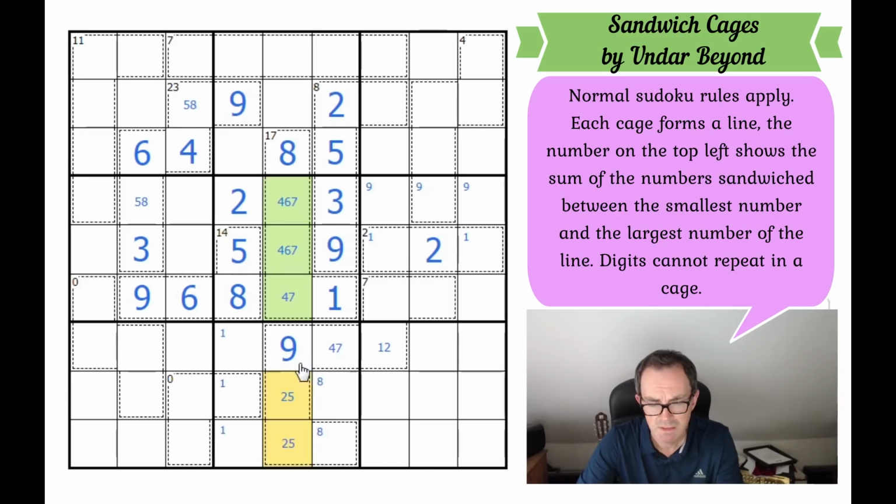If the 9 is here, this has got to be a 7. Because this can't be a 2-cell. Sorry, I'm just checking my logic earlier. This can't be a 2-cell sum because that puts a 1 or a 2 here, and that's not going to work. So this square is a 7 now. This square is a 1, because there's already a 2 in the box. There's a 1 up here now. What a puzzle this is. This is really good. One's in one of those squares.